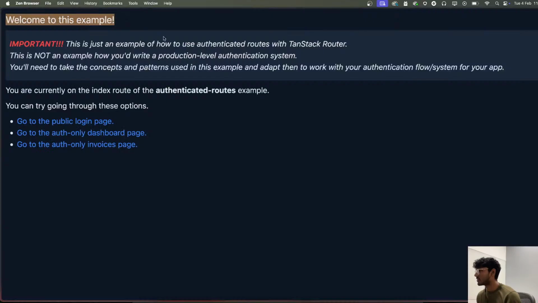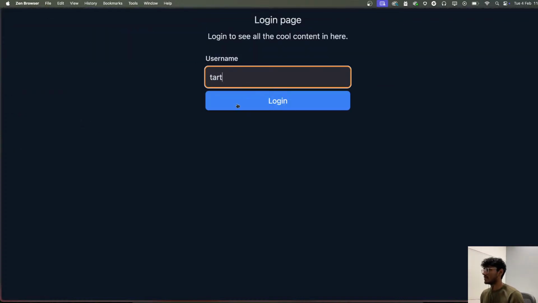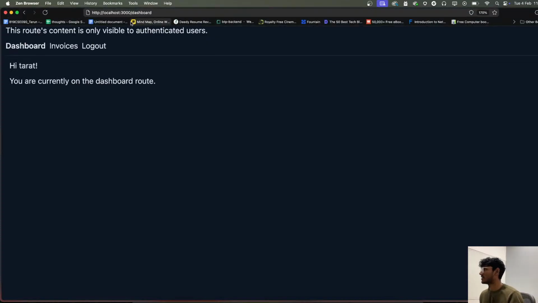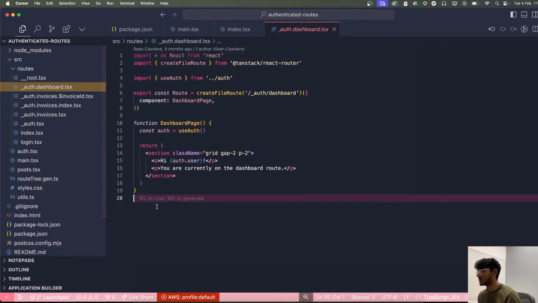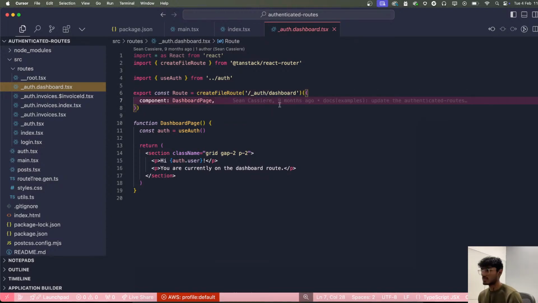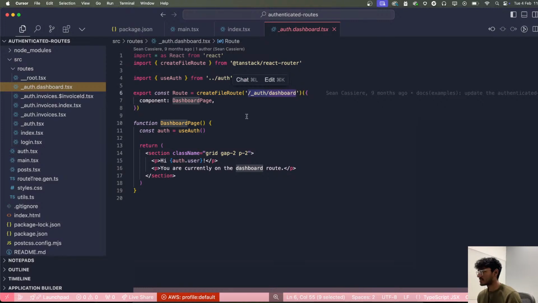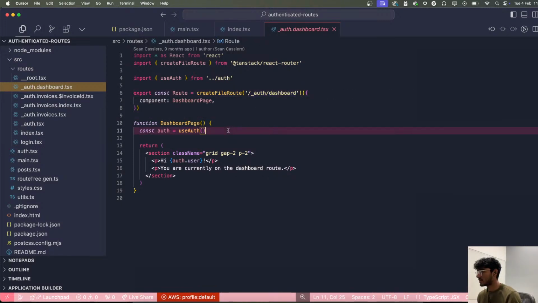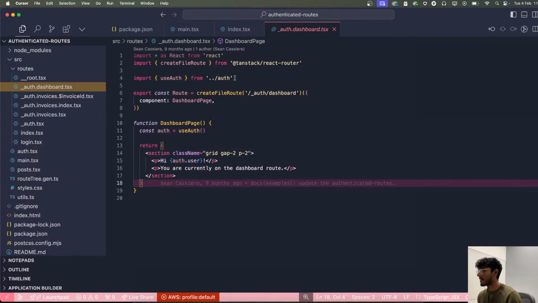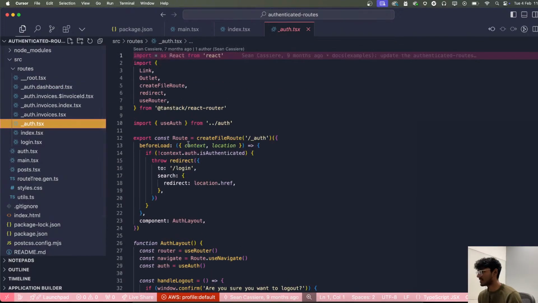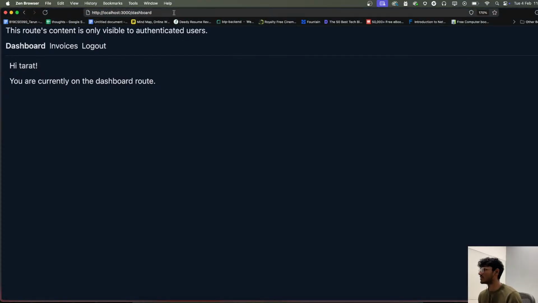This is the login route. I want to see what happens when I go to the login page. The route is login, and if I log in, then the URL is dashboard. So this auth dot dashboard, okay, the file route is underscore auth slash dashboard. How does it, okay, and here you're saying that you have to use auth. Okay, where am I deciding? This is the slash underscore auth.